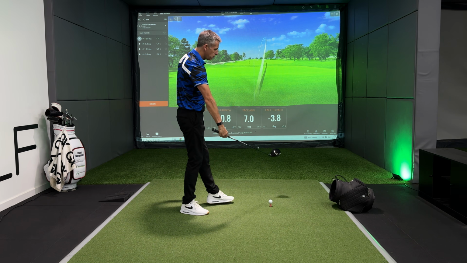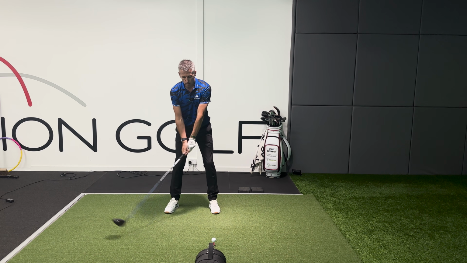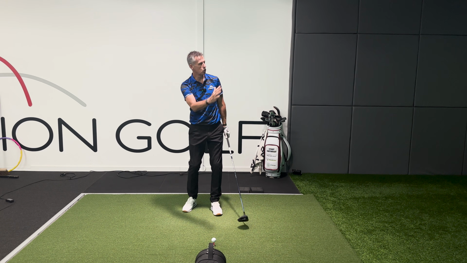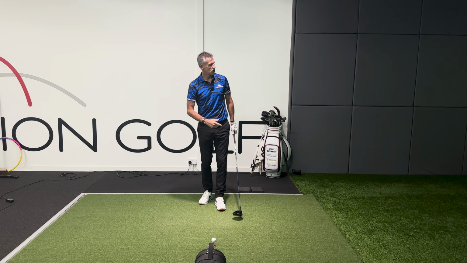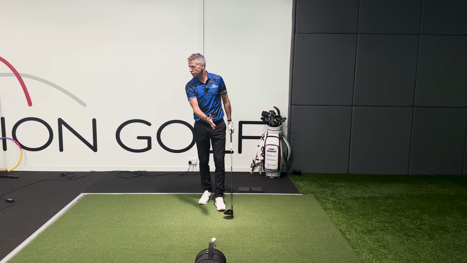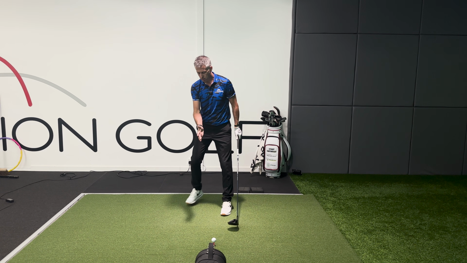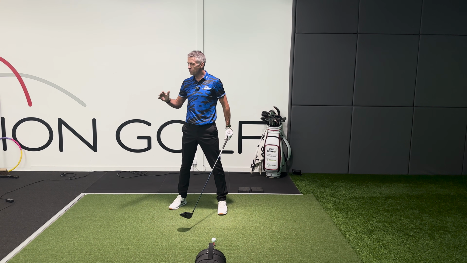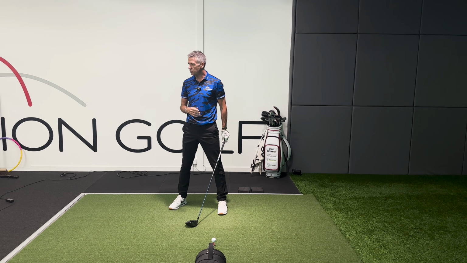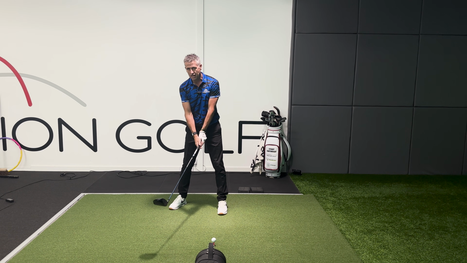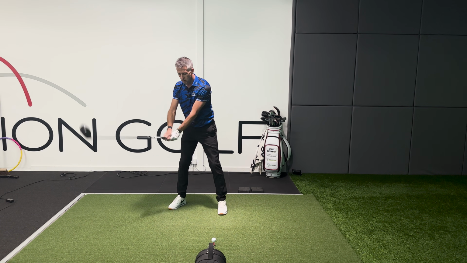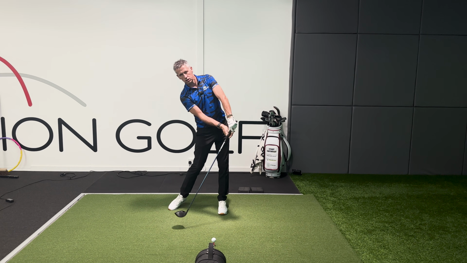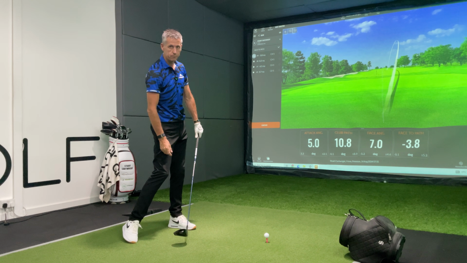The more up you hit, the more the ball will tend to want to fade. And so, if I move that golf ball forwards in my stance, it gives me more of a chance to hit up. The reason golfers have feared putting the ball further and further forwards in their stance is that if they're hitting up, the more the ball goes forwards, the more the ground gets in the way.